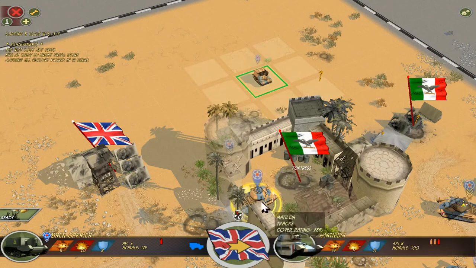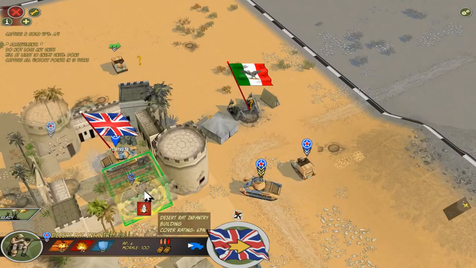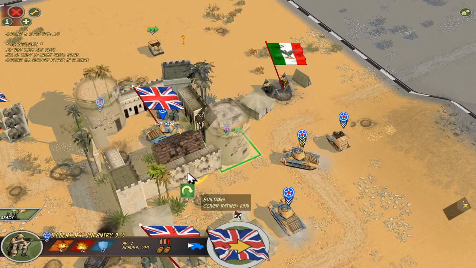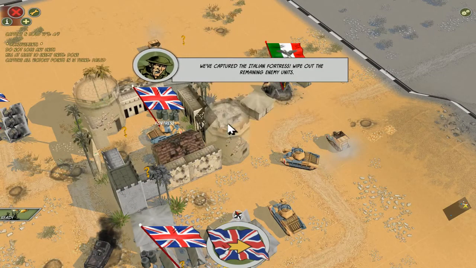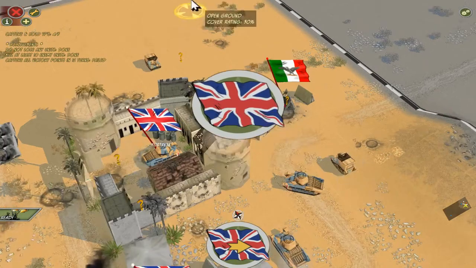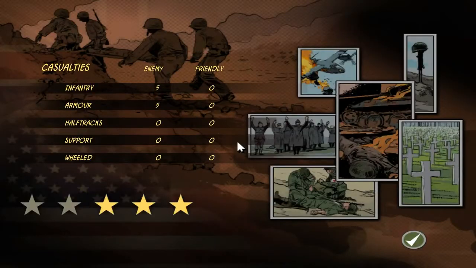Good, we can take now the last victory positions, as I guess it was the last unit. Okay, our infantry cannot reach there anymore, so next turn then. We've captured the Italian fortress. Wipe out the remaining units. Wow, there's still one more unit. No, objective completed. All units got destroyed.